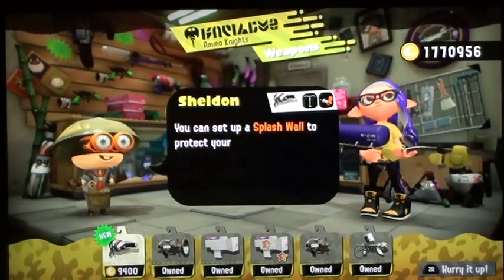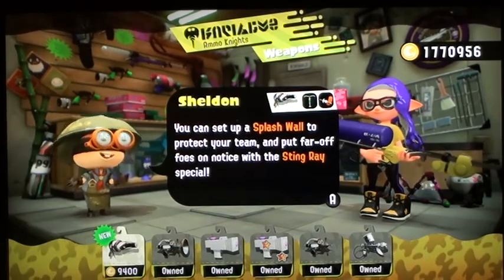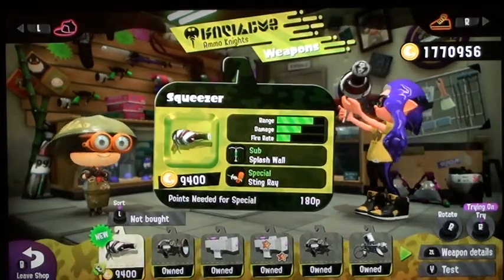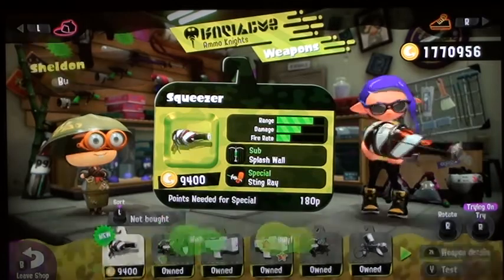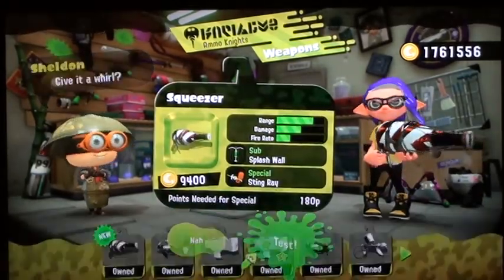You can send a Splash Wall to protect your team and push back foes, and knock them out with the Stingray special. And that's the new weapon type, the Squeezer. Let's go test it out.